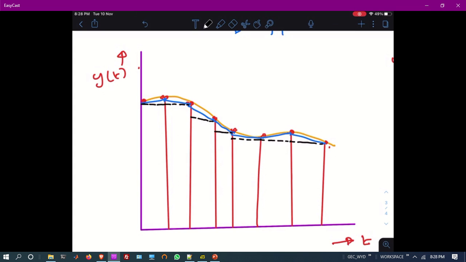Now if I find the area of this rectangle, you know the height and you know the width, you find the area. And if I find the area of this triangle, again you know the length, you know the height, then basically you will get the area of this trapezium. And if you add the area of each of these trapeziums, then you will get the total area under the curve.